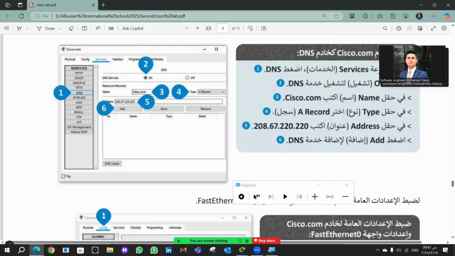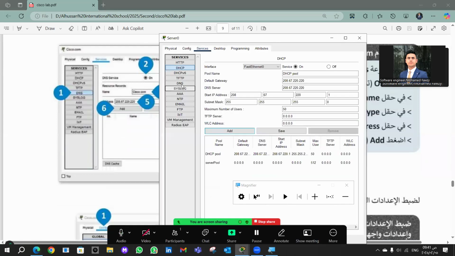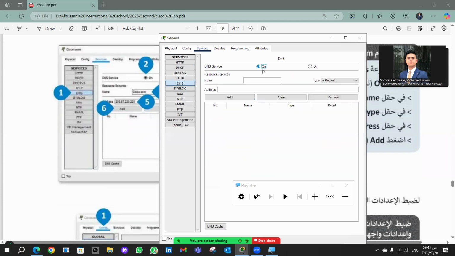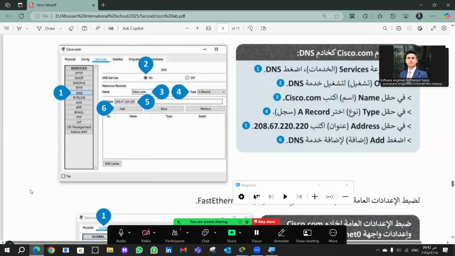I will go back and click on DNS. I will make it on, and the name will be cisco.com, and the type will be A record. The address will be the IP address 67.220.220, and you click on add. Now it will be added.